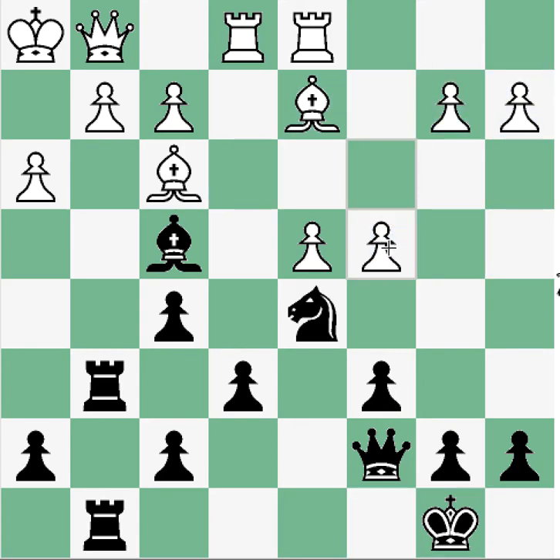All right, now c4, tempo move. And now I still have the chance to play bishop takes b2, or d2. But I don't do that. I play knight f6. A bit passive. My knight's not coming here. I don't know. This isn't well placed, I don't think.